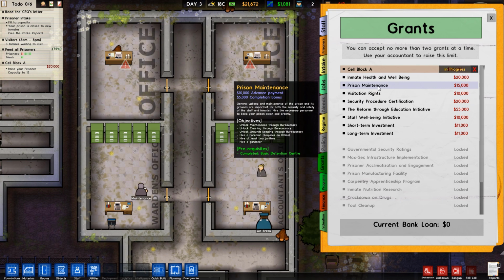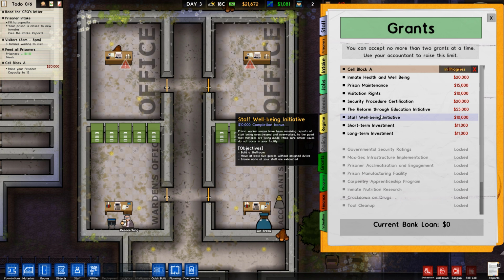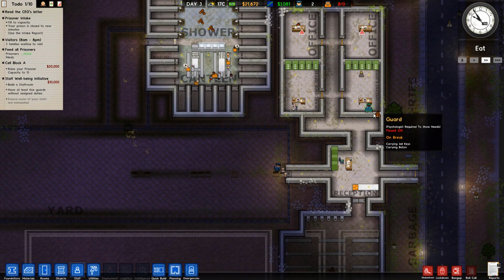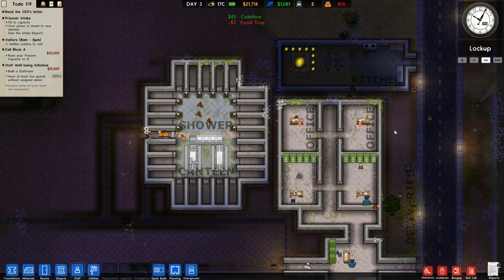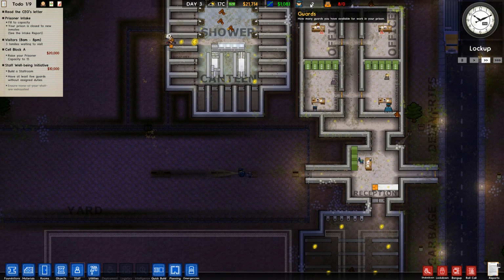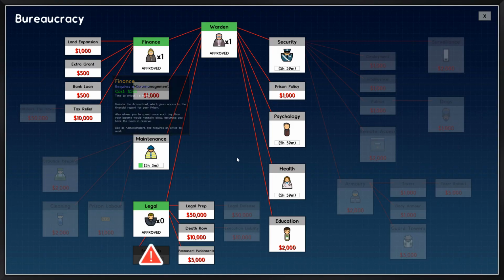Then what else have we got here? Prison maintenance, we could do that so that we can keep the place nice and tidy. Security procedures. Staff well-being, we could do that. That's probably a decent one to do, especially as it's easier to do when you've got as few staff as possible than when you've got lots and lots of staff. Then it becomes a real pain in the arse, because you need 5 guards without duties and everyone needs to be fully rested. When you've got like 100 staff, that's nigh on impossible. When we've got 2, a little bit easier. We're going to have to hire some more to complete the task, but we can always sack them afterwards, can't we? I'm sure somebody in a legal department will have something to complain about.